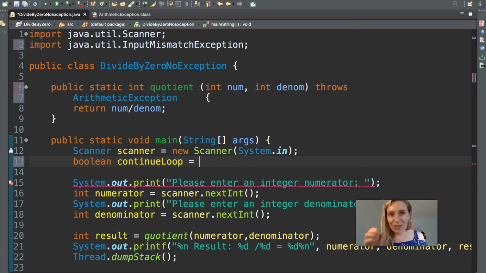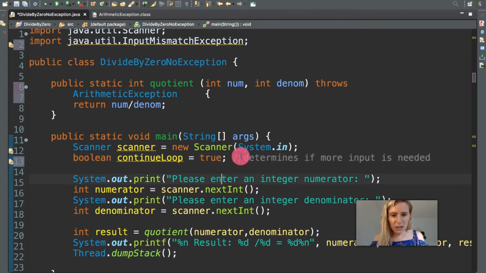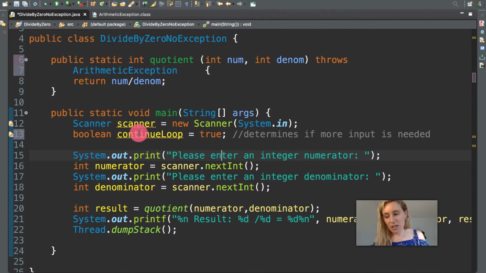So the default is really important with these because you'll see at the start of the program, if it's not declared, so declare, assign, use, if it's not declared at the start of the program, then it will use the default first. So we are going to use it as true first. Oh, and I'm going to comment on it this time. More input is needed. Perfect. So this is our continue.